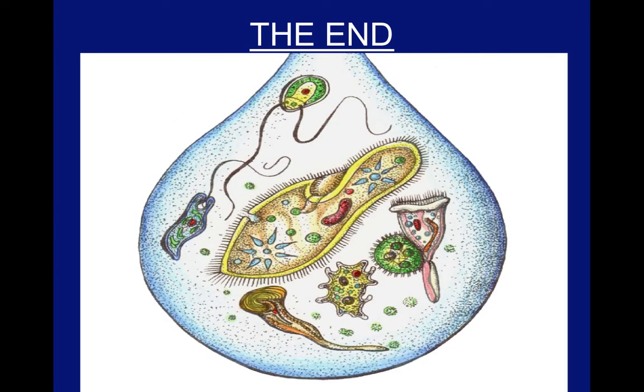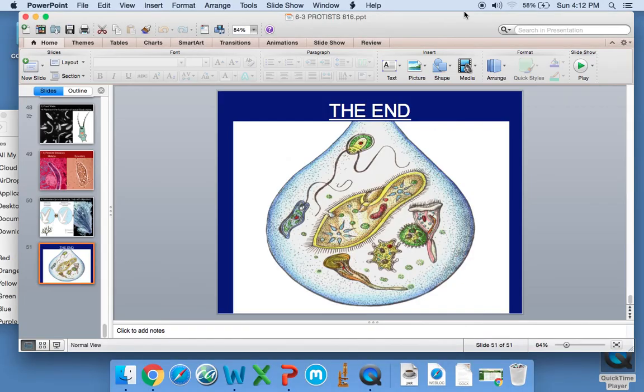We have a little picture here showing some different protists living in a drop of water. There can actually be multiple organisms like this living in a drop of water. And that's part of what Anton Leeuwenhoek, as I mentioned earlier, discovered, finding all sorts of organisms swimming around in the water that his village was drinking and cooking with and washing with and all sorts of stuff like that. So that was a pretty amazing discovery. So, all right, we're going to go on to fungus.